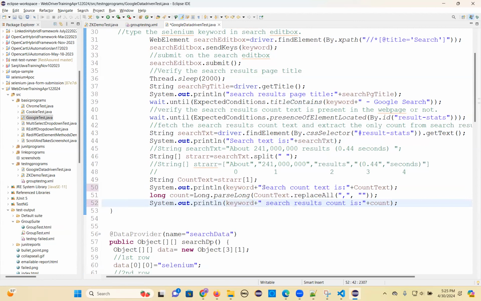So that's how to do data driven testing with the data provider annotation. With the data provider annotation, you can do that.